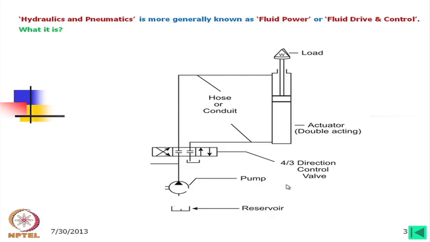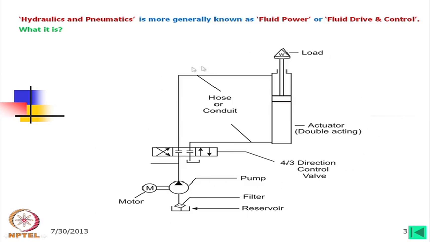Now, we need a supply of oil to the pump which is called a reservoir, sometimes it is called a tank also, and of course, as we are pumping the fluid, we need a filter there. Now, this pump will be driven by a motor or a prime mover, which may be electrical, which may be an IC engine, which may be other means of drive.